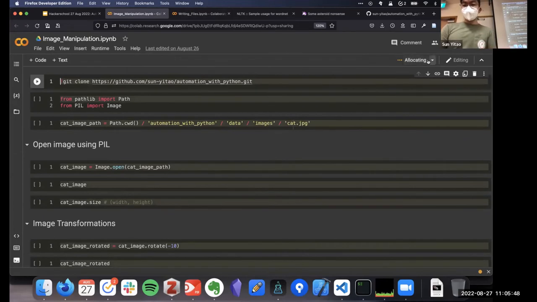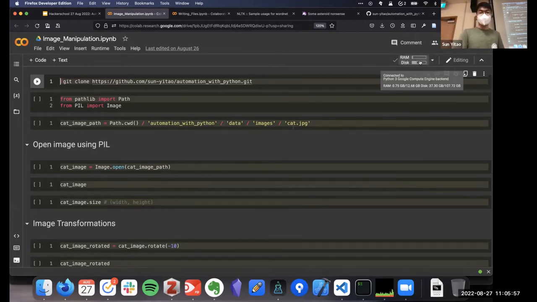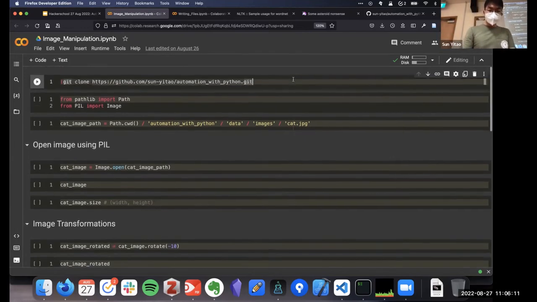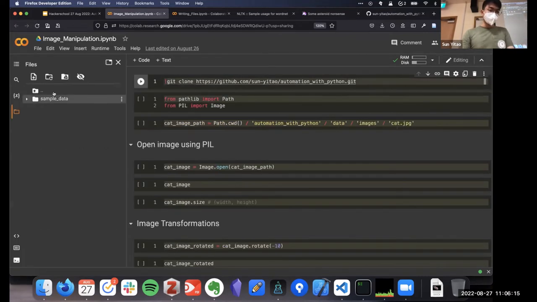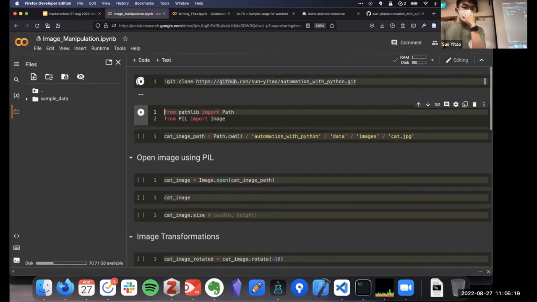Usually these Colab instances last for probably 8 hours or something. So sometimes when you come back the next day, you might not be connected and need to reconnect. If it disconnects, you will lose all the current memory of all the cells that were run, so you probably have to rerun them again. So in this instance, I have to rerun this. If you open files, you can see I don't have this automation in Python, so you have to reclone this.